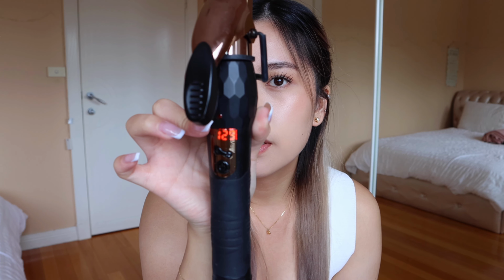I put the heat up to 140, sometimes 150 if I'm in a rush, but let's do 140 today. With my hair, I can't really do super high heat, but for this look, you don't need a lot of heat because it's super natural. It heats up really quick, less than a minute. Split it in another 2, grab about this much.